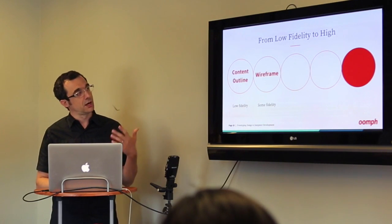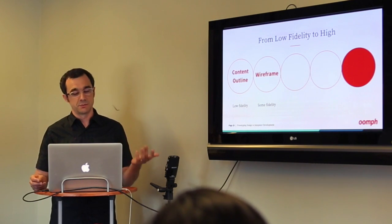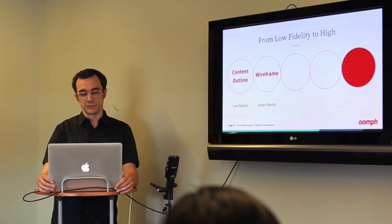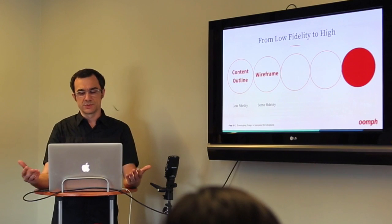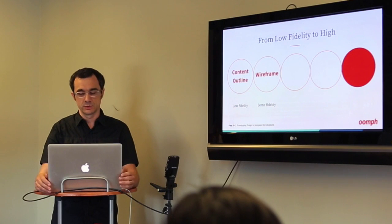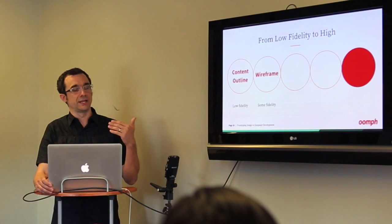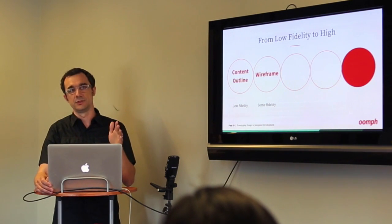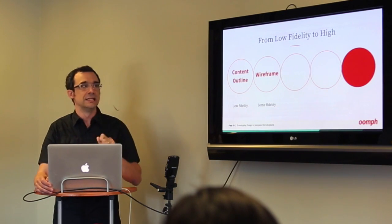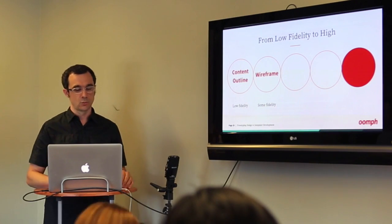So we try to start there, and then we move into a wireframe. A wireframe introduces a little bit of fidelity. It's meant to be a skeleton, kind of like the scaffolding of a building, and so that helps us start to think about what's going to go where, what's the structure of the page, what are the major components doing, like the header and the navigation, and it doesn't cloud things by introducing design details, which can tend to be a honeypot for people. They'll focus right in on you're using the wrong color or you're using the wrong font, and they won't be looking at the big picture. So we try to keep that really basic looking, more like a greybox.